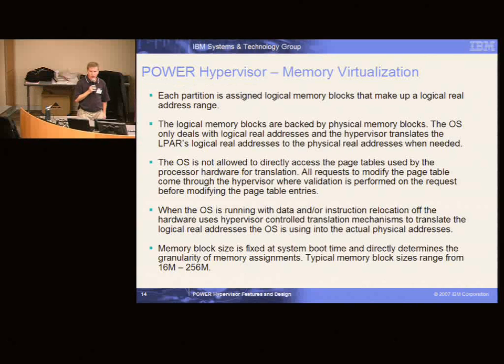So for all the references that the OS makes to memory on a hypervisor call, he'll tell us a logical address, and then under the covers, we do the translation over to the physical address. So he doesn't need to be aware of where his memory is really located. To him, it just looks like he has his own memory.